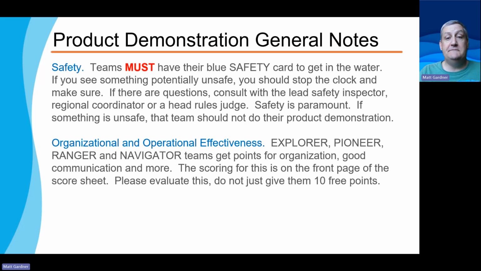So safety. Teams must have their blue safety card to get into the pool. So if they don't have that card, they need to go back and get it, and they'll get that when they pass their safety inspection.